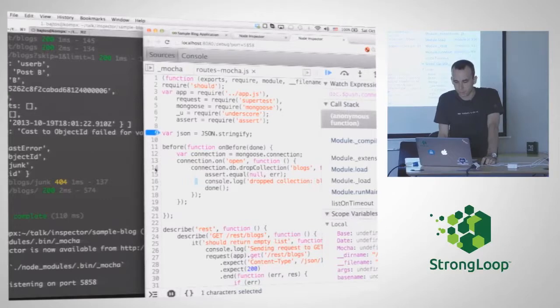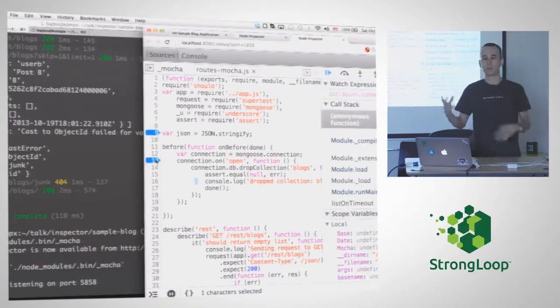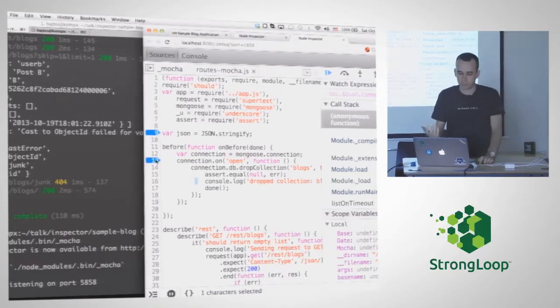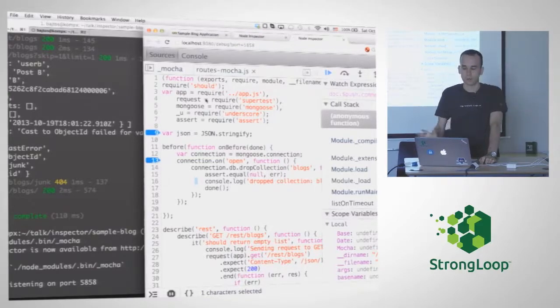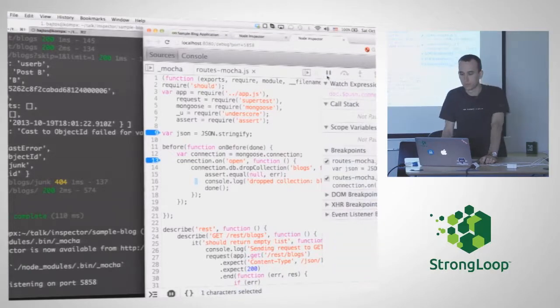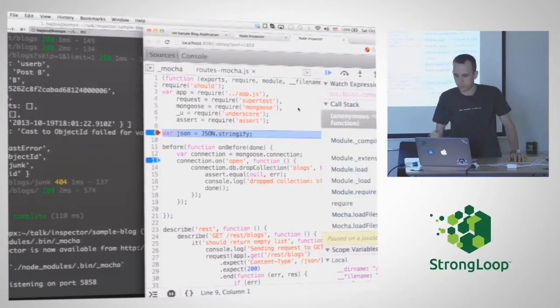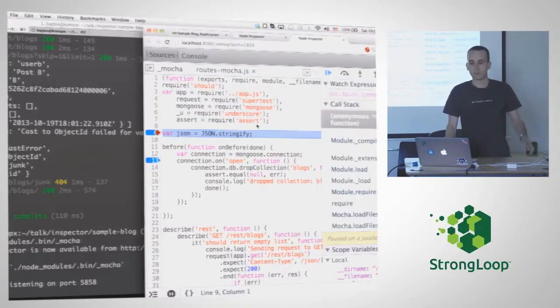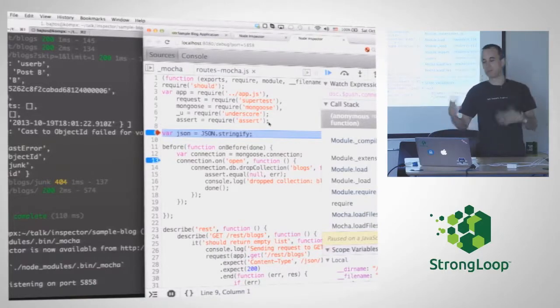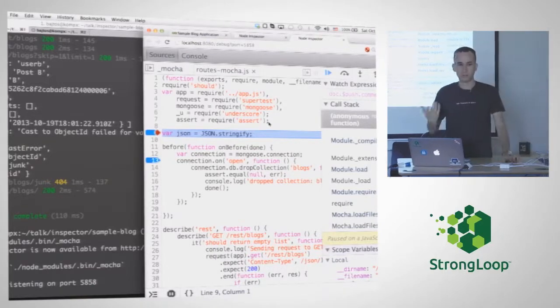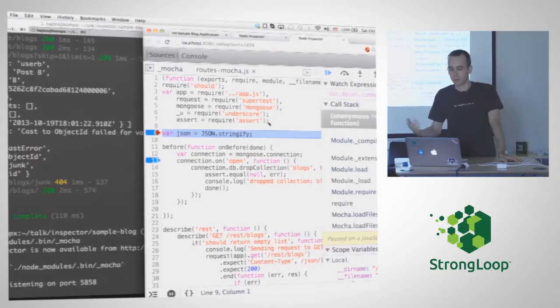Or you can set a breakpoint in your test function. There were workarounds which allowed you to set breakpoint in your test function so you could debug test somehow. Okay, anyway, I have all my breakpoints set up, so I just hit resume. I'll have to wait for a while until database connection initializes and everything. Okay, now I can debug my code which is run when I'm requiring the module. So if I was doing some kind of, I don't know, string manipulation or defining dynamic functions, I can even debug the way how it works.